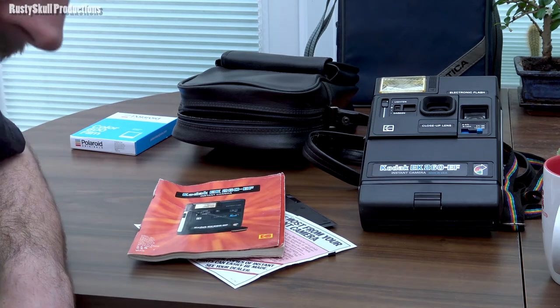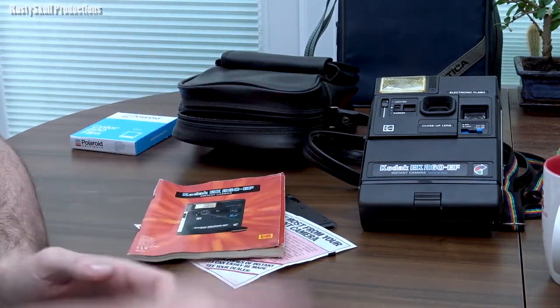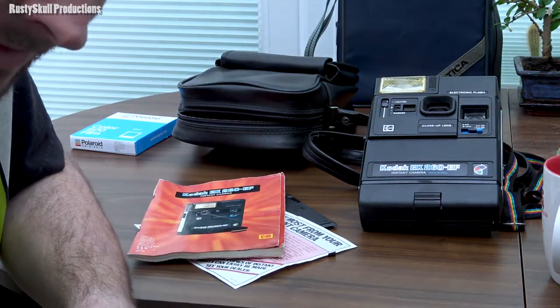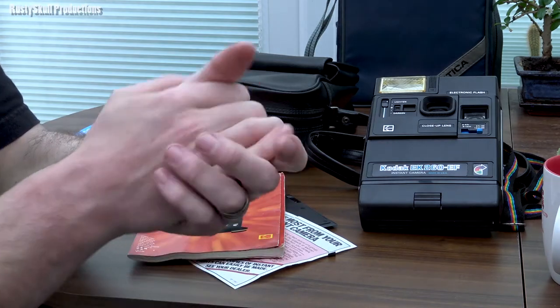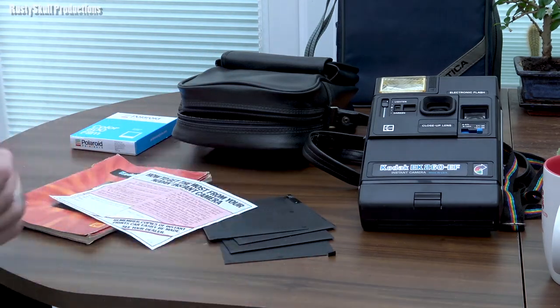If you liked having a look at some old cameras, I've got this one in the bag here which is a Canon — I'm not going to tell you which one — and I've got quite a few older ones from 1965. This Canon is from roughly about 1980, but I've got some others from 1965 as well. If you're interested in that, stick around and there'll be a few videos coming up in the next couple of weeks.